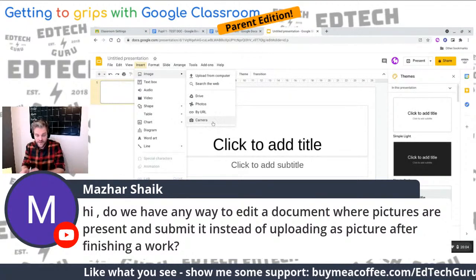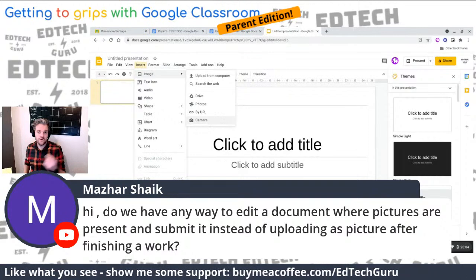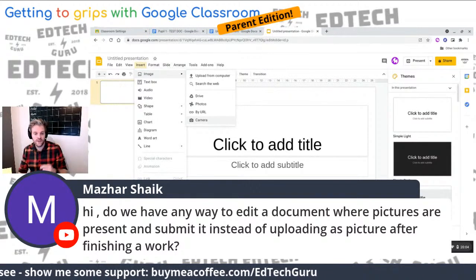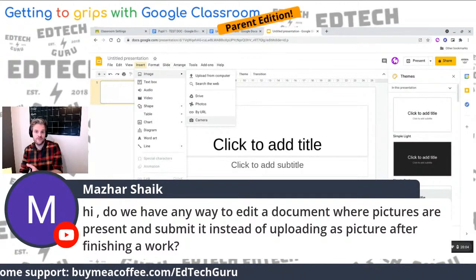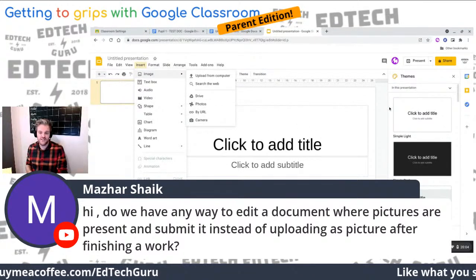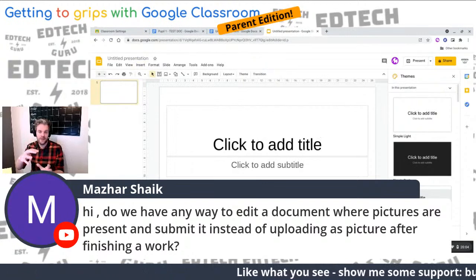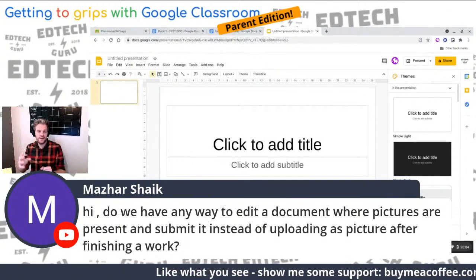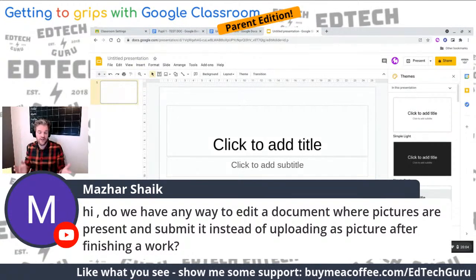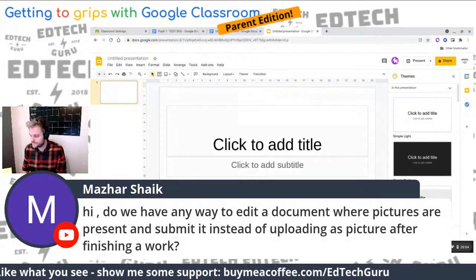Then you can insert lots of photos, and then you send that one document in. It's a bit quicker than doing it through individual attachments. And Google Slides is incredibly versatile. You can change the page setup, so it's an A4 piece of paper, portrait, landscape, etc. And it really can just behave like a canvas for your children to work off.